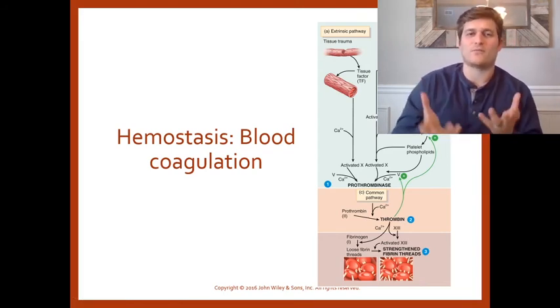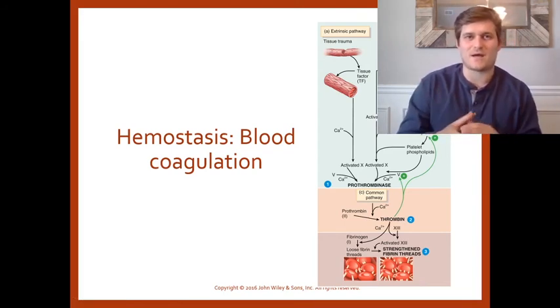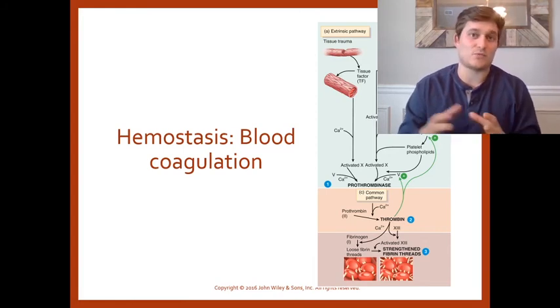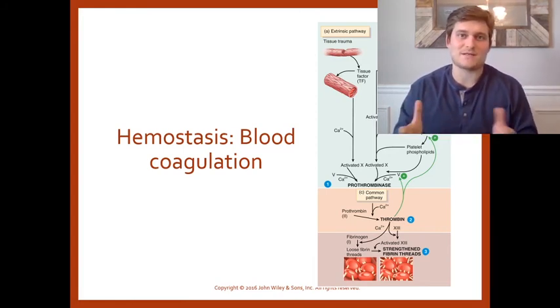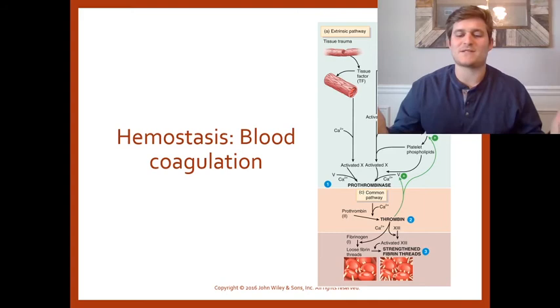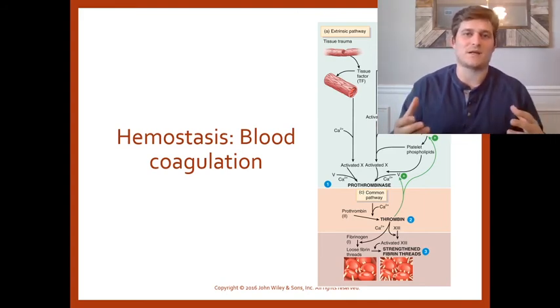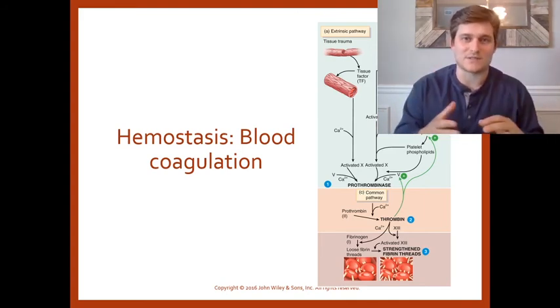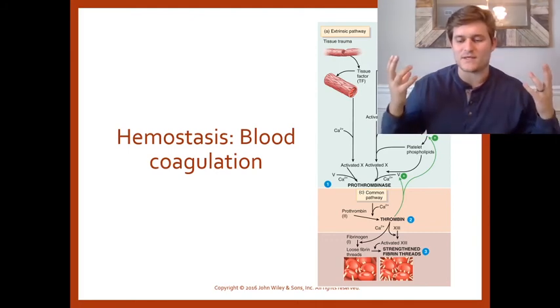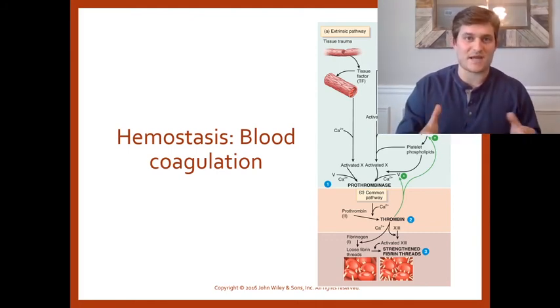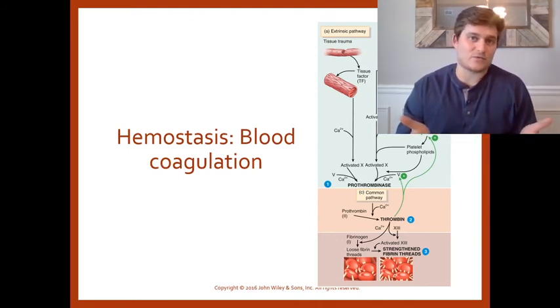And it's going to turn from this liquid state where it normally is to more of a gel type state in this blood clot. And what that does is prevent any further bleeding out. And so then the vessel that is damaged can be repaired, and then we return back to normal function.